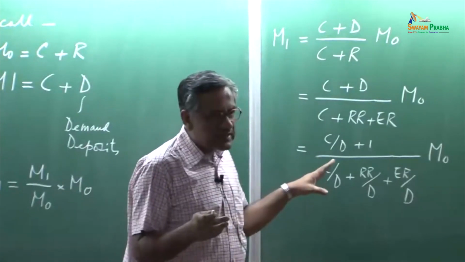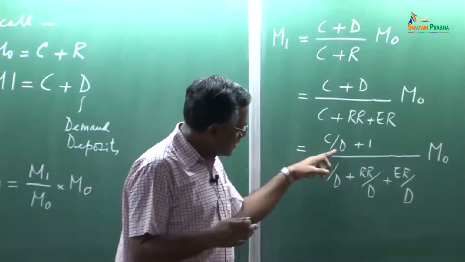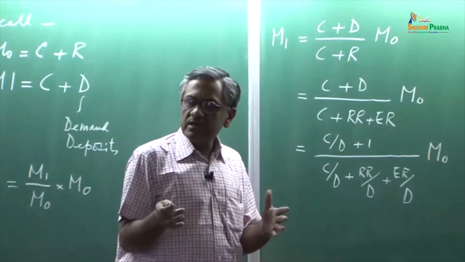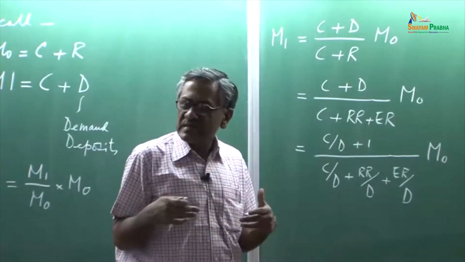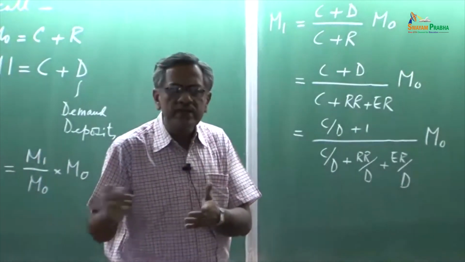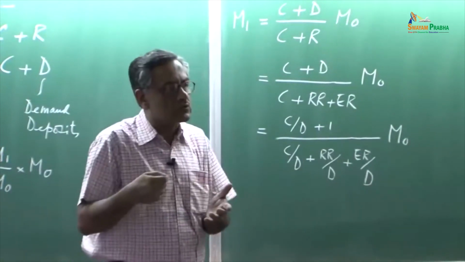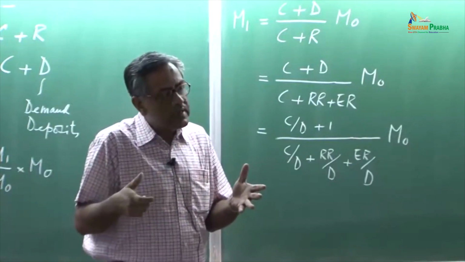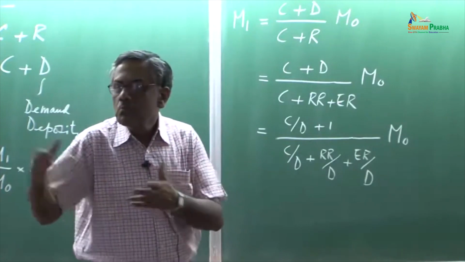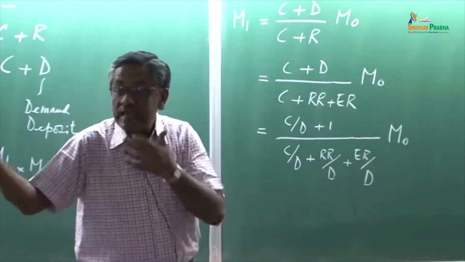The behavioral assumption here is very simple. What are the behavioral characteristics that emerge? C over D is essentially saying that when a person receives money, how much of that he wants to keep with himself as cash and how much he wants to put in the savings account, from where if required he can go, and these days even go to an ATM machine and get the cash out. So how much will remain as cash with himself, and how much of his own money can he put in the bank in a savings account and earn some interest and be safe.